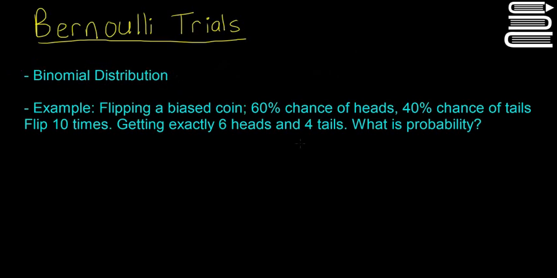First I'll just give a brief explanation as to how the Bernoulli trials are really useful. They can help us do calculations that otherwise would take absolutely forever. The example I chose is, imagine you're flipping a biased coin. There's a 60% chance of you getting a heads and 40% chance of a tails. You're flipping it 10 times and you're trying to find out the probability of getting exactly 6 heads and 4 tails.